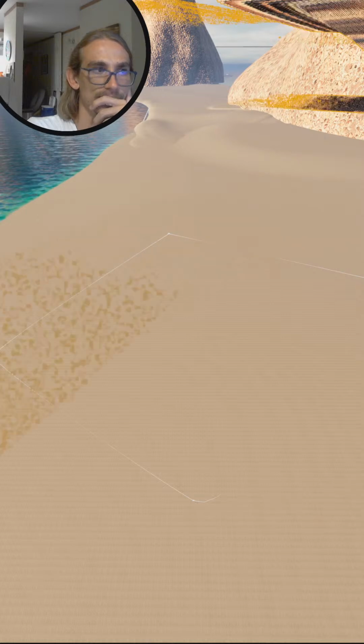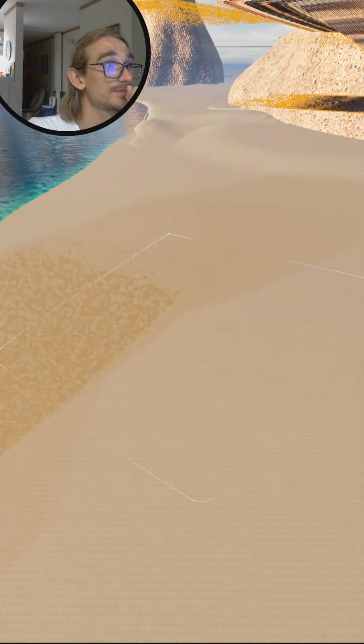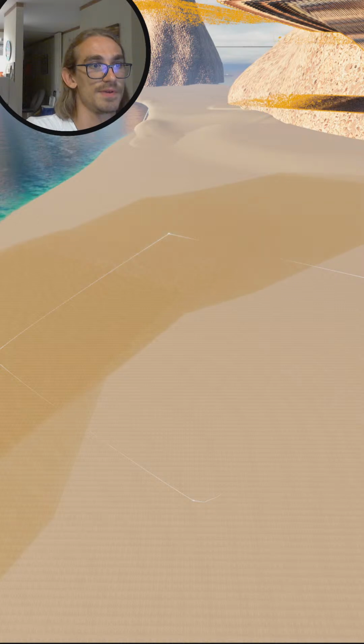Okay, it's working. You need to hit generate there, which is kind of different from the other scene that I was working on.